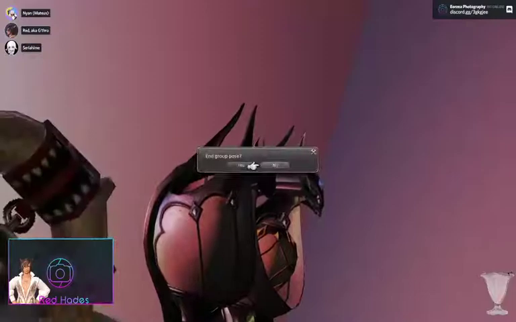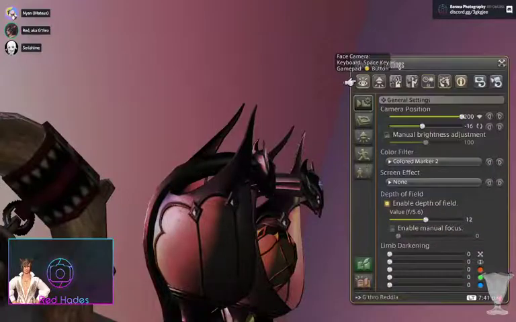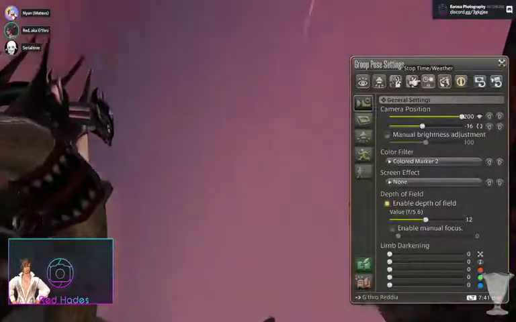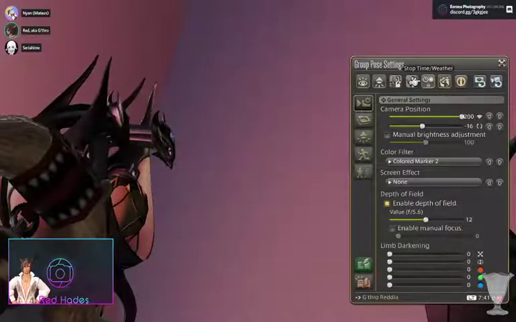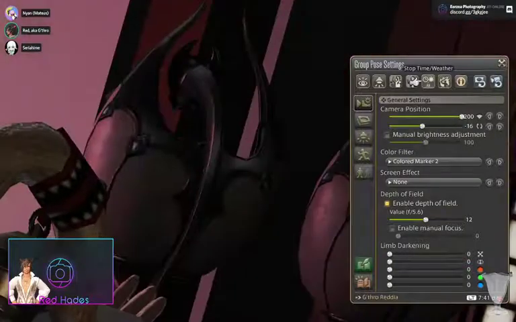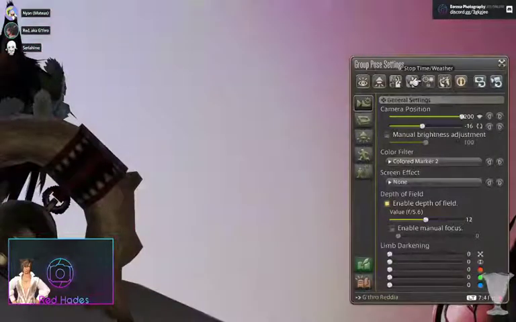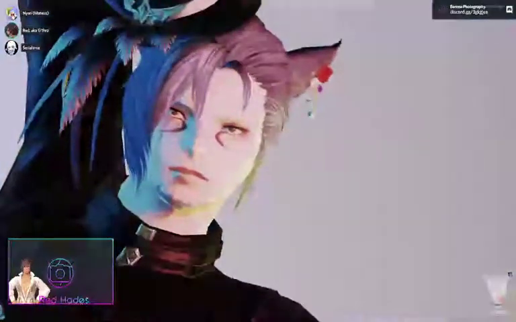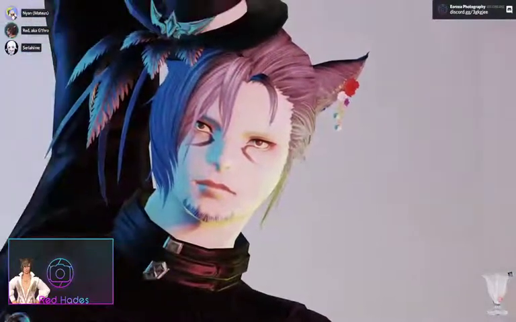There's an interesting feature in GPOS over here, which is stop time and weather. That works in the overworld. Sometimes it doesn't work inside a dungeon, since some dungeons have their own time of day system, so you can't really control it. But anywhere else in the game, you can freeze the time of day at whatever it currently is, and it's going to keep it from changing. So that's some control you can have.